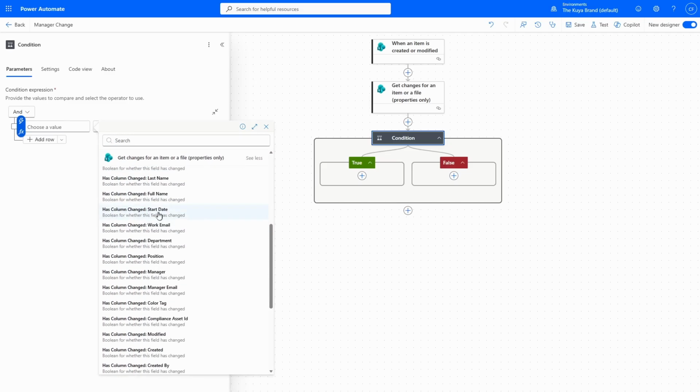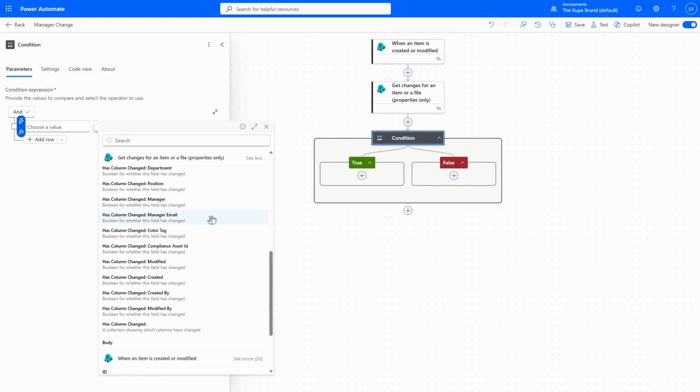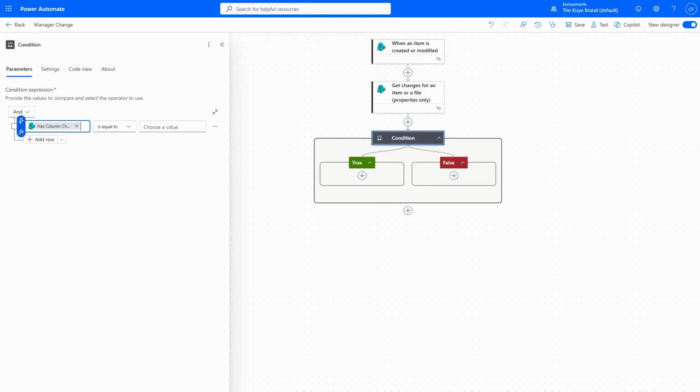Has column changed start date? Has column changed manager email, which that's what we need. So I'll click on is equal to, and in this case, I can just outright say true. If this is equal to true, well, run the contents within true. If this is false, either leave it blank to do literally nothing, or if it's false, maybe have it run a different type of flow.